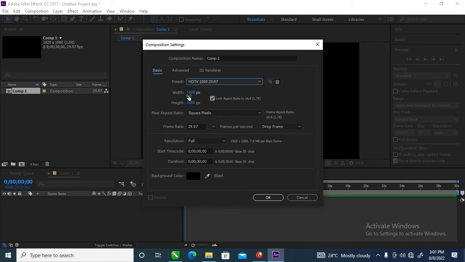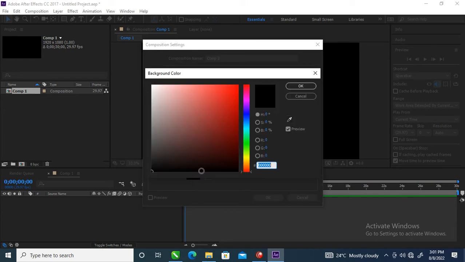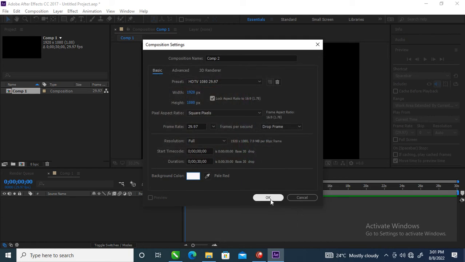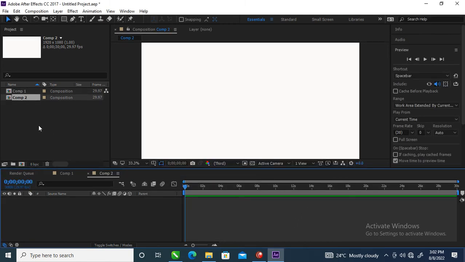Then we go over to change the width and height. You can decide, but I think this number, the size, it's okay by me. So the frame and all of that, then 30 seconds. So what we are going to do right here is to change the color of that to white. Then hit OK. Automatically takes you here.